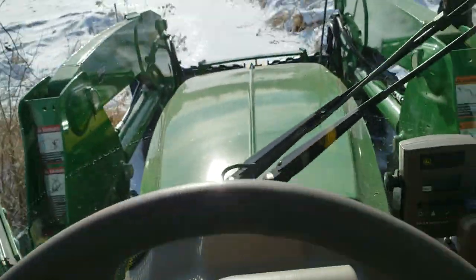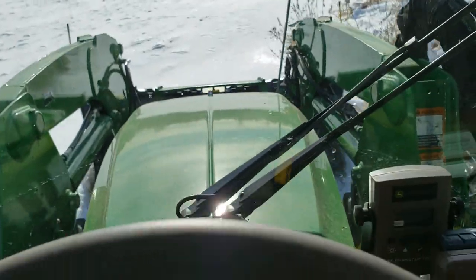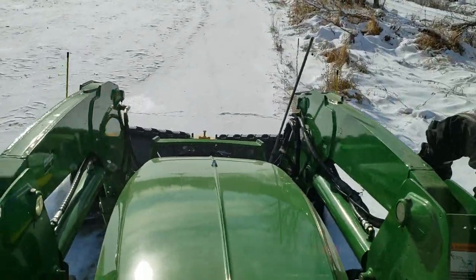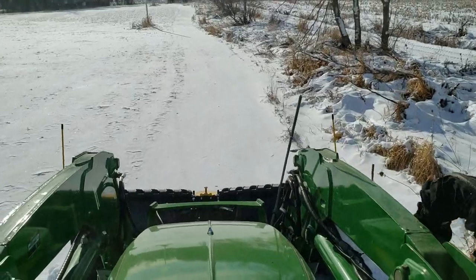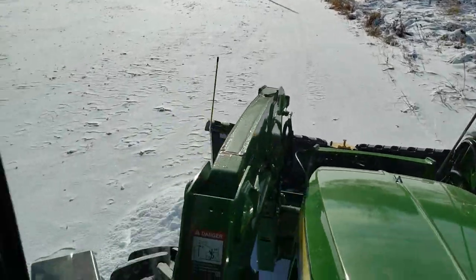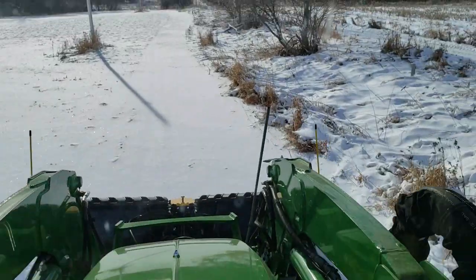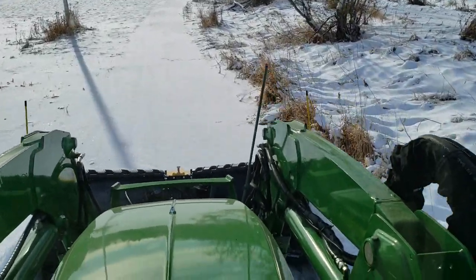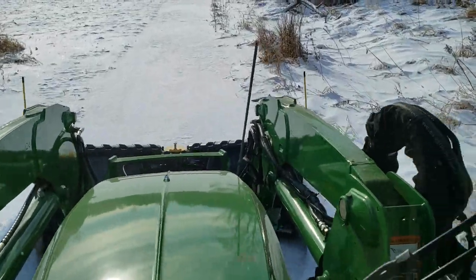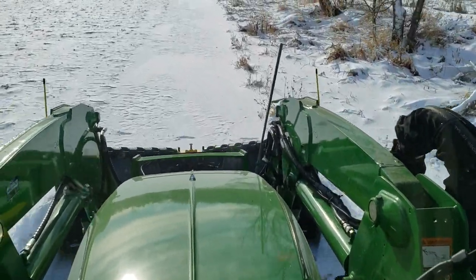I have a couple other roads to keep clean. This road goes to a set of livestock — I've got to keep it open, otherwise it's really difficult to get the hay and grain back to these guys. Back here the snow is probably about six inches — I didn't think it was that deep at first, but it's actually fairly deep. If you can see the sides of the plow, she's pushing through it pretty good. No problems. The tractor did great, and the plow even in V mode is still plowing wider than the 5090R tires, which is good so I'm not clipping the edges or riding the snowbank.